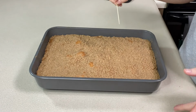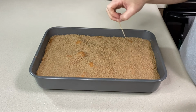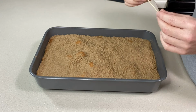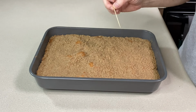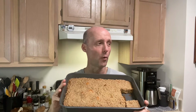All right, it has been 40 minutes. I took it out at 35 and it wasn't quite where I felt like it should be. So let's do another test. It's coming out clean. Let's cool it down for 30 minutes, maybe even longer, and then we'll give it a taste. All right, so our cake has cooled off for about an hour now. Let's go ahead and take a look at it and see how it tastes.